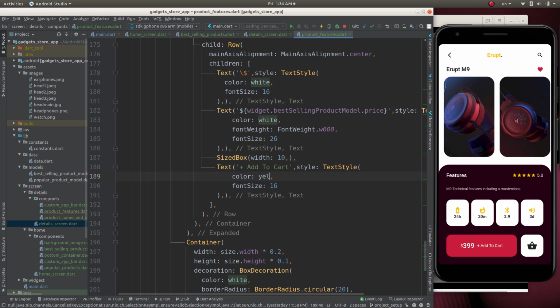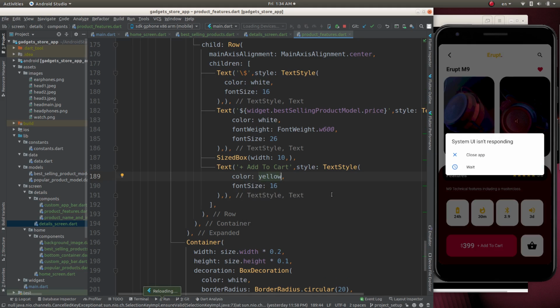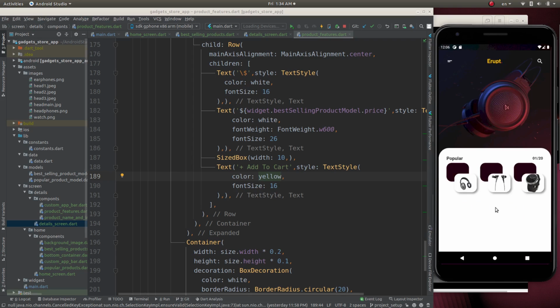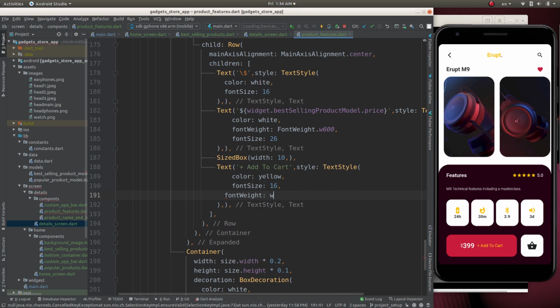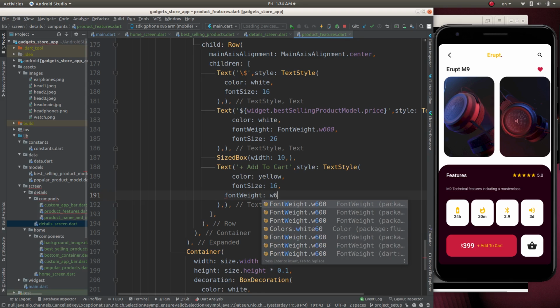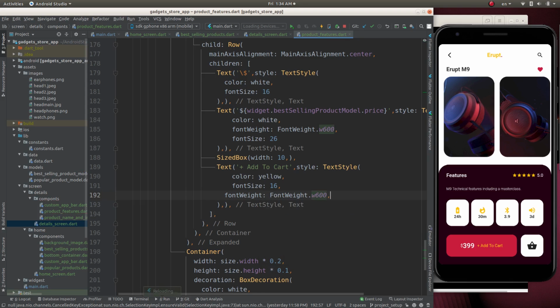Change the color to yellow. Okay, it's yellow, and just add a font weight W600. Yeah, that's good. And we created the detail screen.